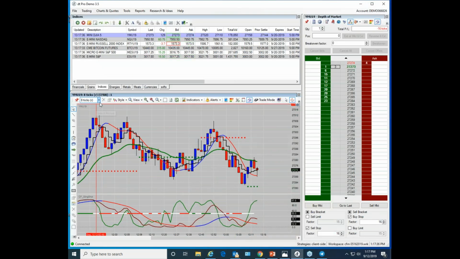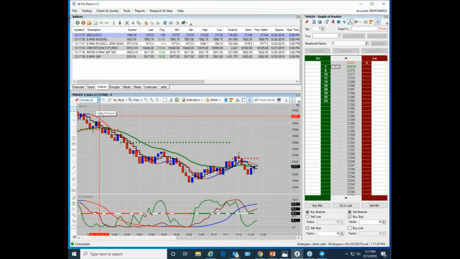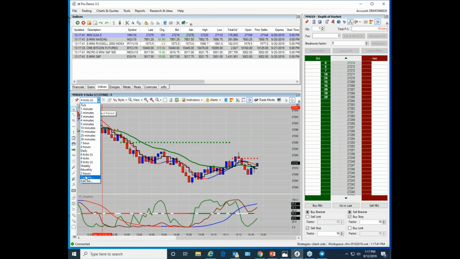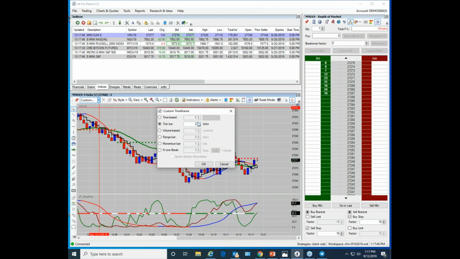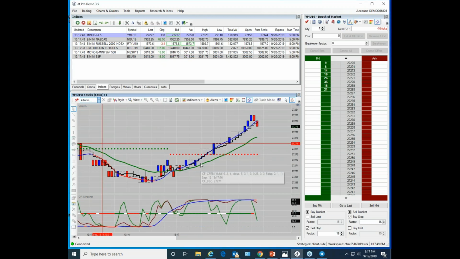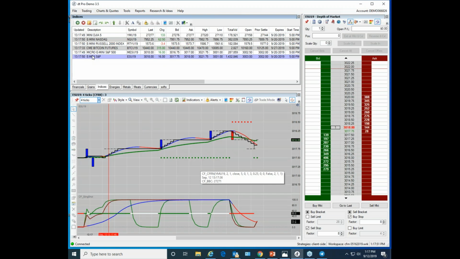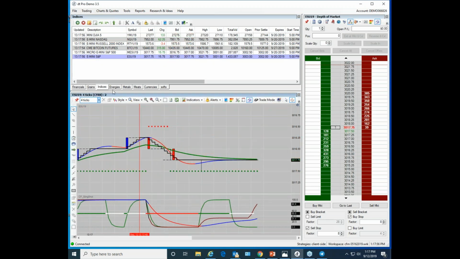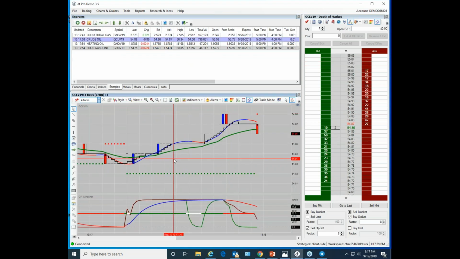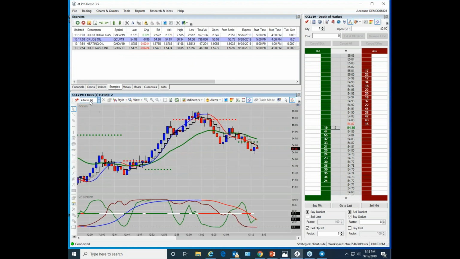One of the big traps that people fall into is that they will go down to the custom, they get the pop up, but they'll go to tick bar. They make that 2 look like a 4. If you're staring at the same ES chart, it's going to look something like this. Or if you go to crude oil, it looks something like this. It's got to be on the 4-tick range. That little R in parentheses is the tip off that'll let you know, hey, you're on the right thing. And you can tell the difference. It looks a lot smoother.